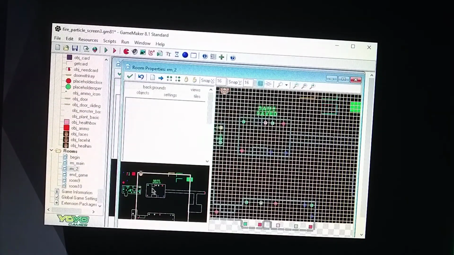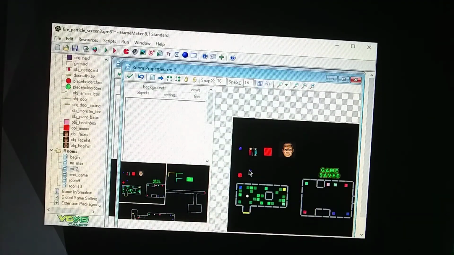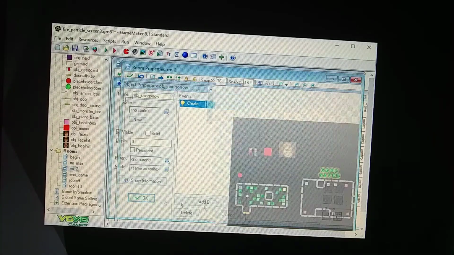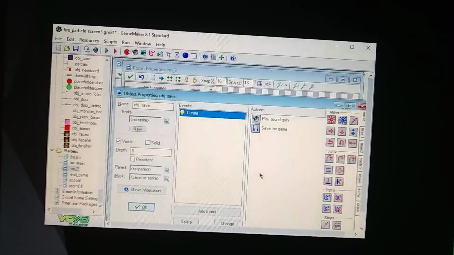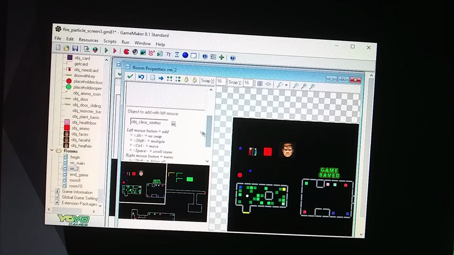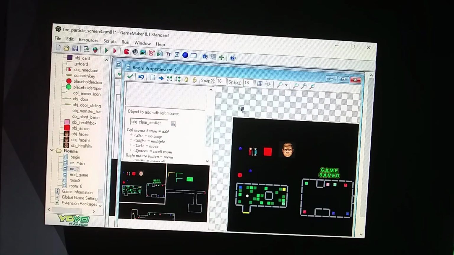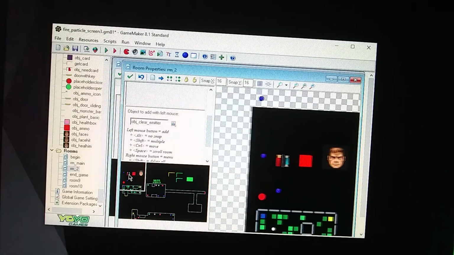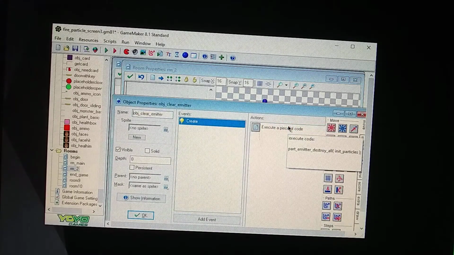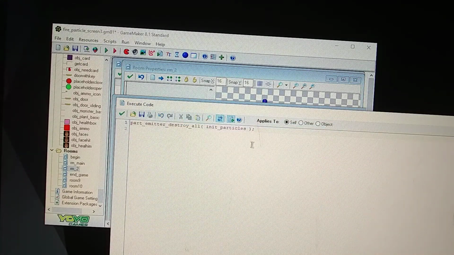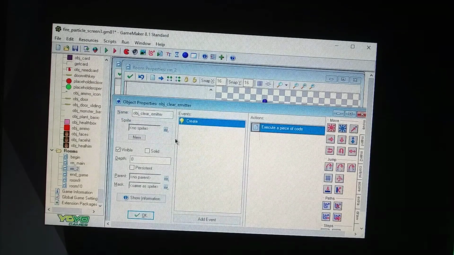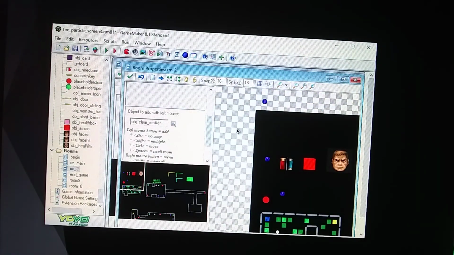and then in the second room you want to have the same thing. You want to make sure you destroy the particles, because when you load the game, it may show the particles when you click the load button. So you're going to make sure to destroy the particles there too, because they may show up and there might be some kind of glitch in the game when you load. So you want to make sure you clear the particles too on the second room. Any other room you create, I would do the same thing.